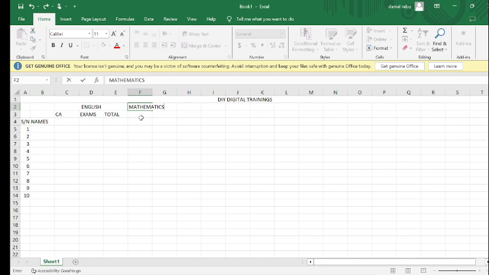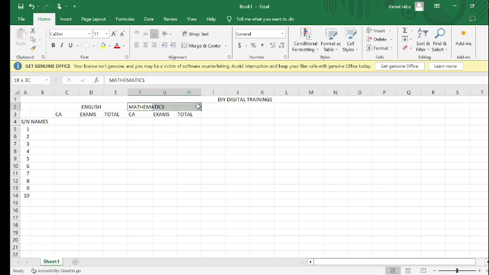Mathematics, here CA, exams, total. Good. You can see why I merged and centered the first subject. So you do the same for mathematics.